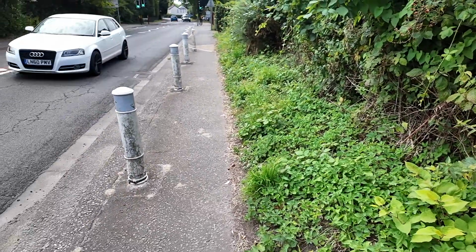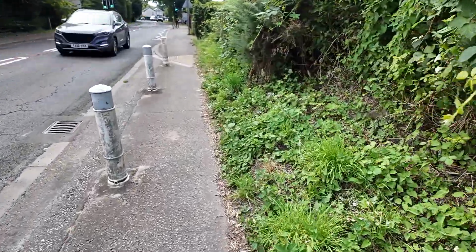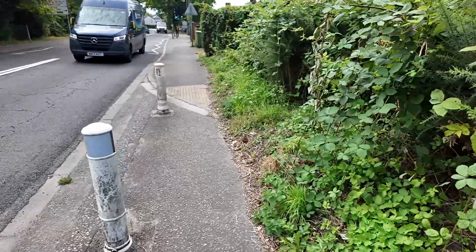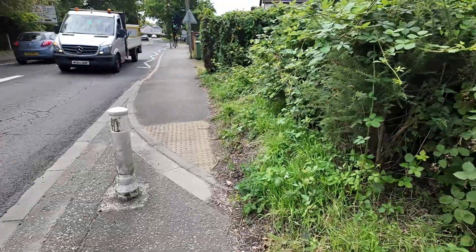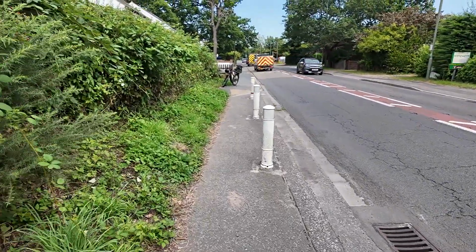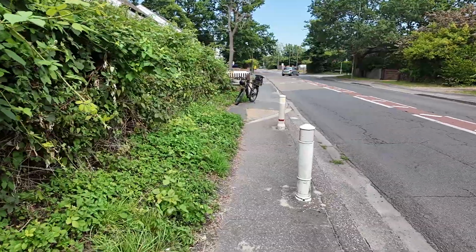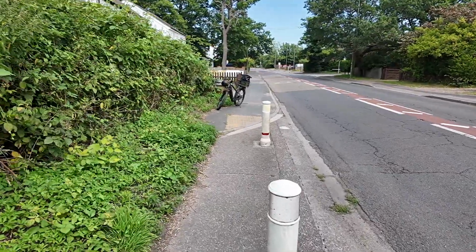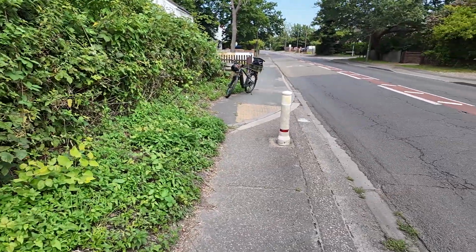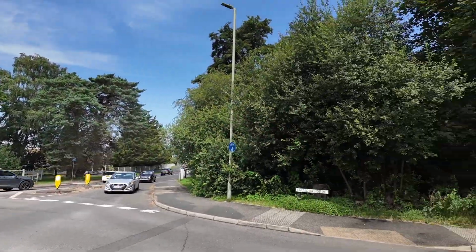And I think this sort of informal solution is probably the best solution and will achieve the desired results. The only problem might be that some antisocial people may decide to park their vehicles here, and that's something I'll have to keep an eye on, and that's the highway authority to keep an eye on too. But let's see what happens. But I think we've got a sensible solution here, and I will be having a polite chat with some of the properties around here, appealing to their better nature, to just ask their visitors not to park at this location, because I really don't want to have to in the future have parking restrictions installed here.